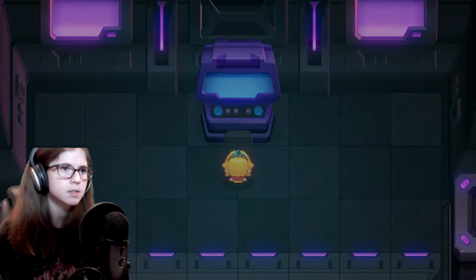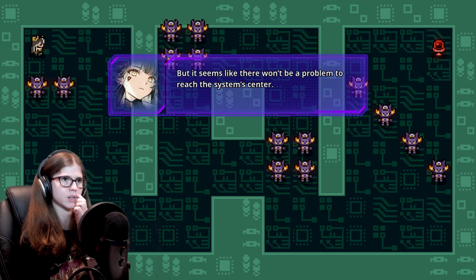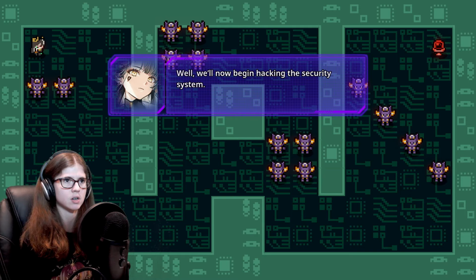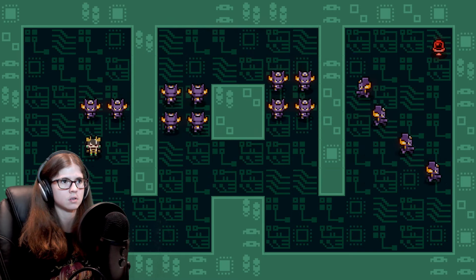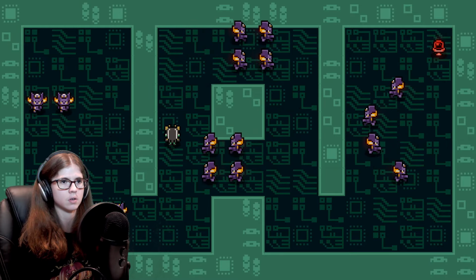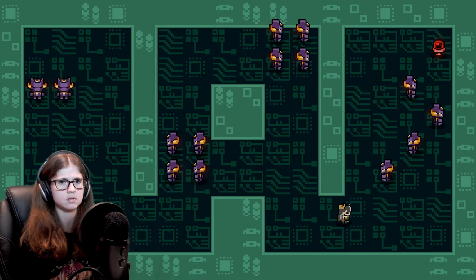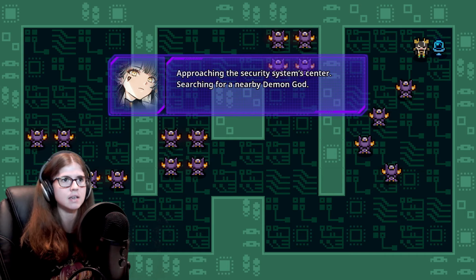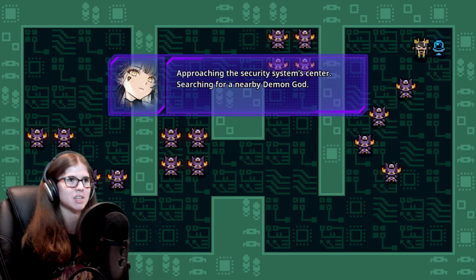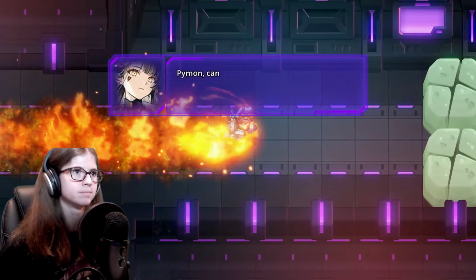Our attempt to connect. Alright, should be the same minigame. Ooh, two closes raised a bit from the same structure. Seems there won't be any problem to reach the system center. Well, we'll now begin hacking the security system. Oh gosh. Okay, wait, this actually is easier than the last one. Seems the difficulty raised. This is easier. That was easier! Searching for the nearby demon god. That was easier. It's harder. No, it's not.